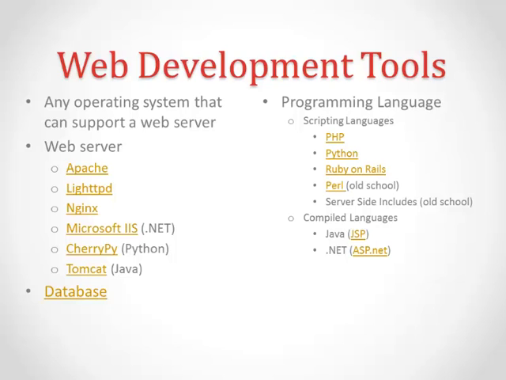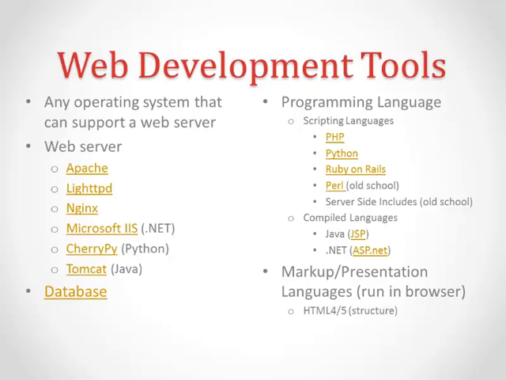Now, once you get all these pieces working, you have to worry about your markup and presentation languages. This is the stuff that runs in the browser that makes stuff happen. You have HTML4 and 5. HTML4 is an older version. HTML5 is the new hot topic, and it actually will allow you to do some database stuff in the browser, which is kind of a new thing.